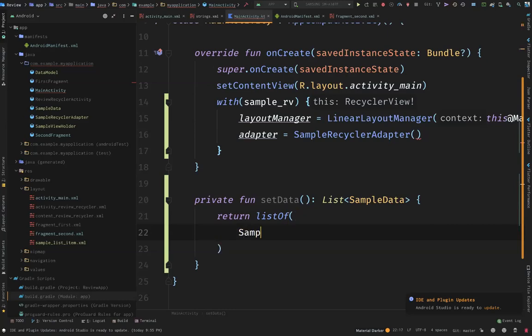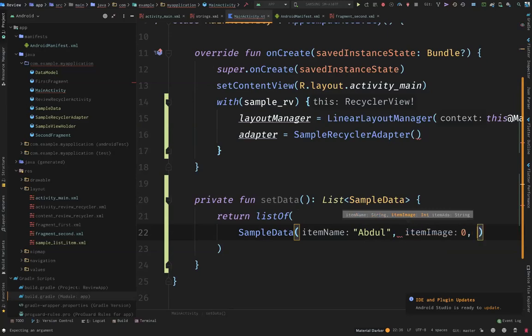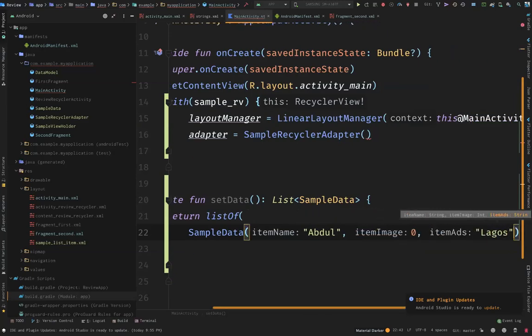So we can say sampleData. Now this requires a name. Let's say full name, address, Abdul, 0 for now, Lagos.